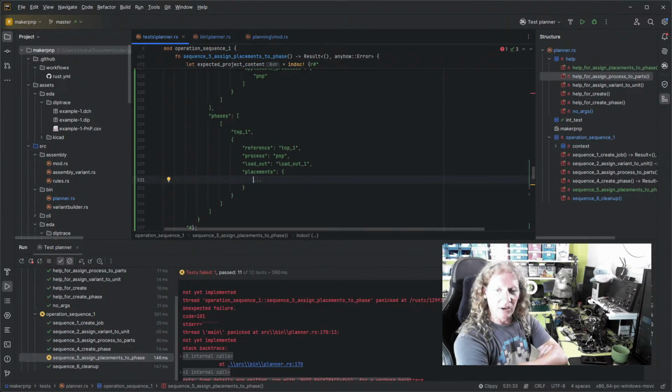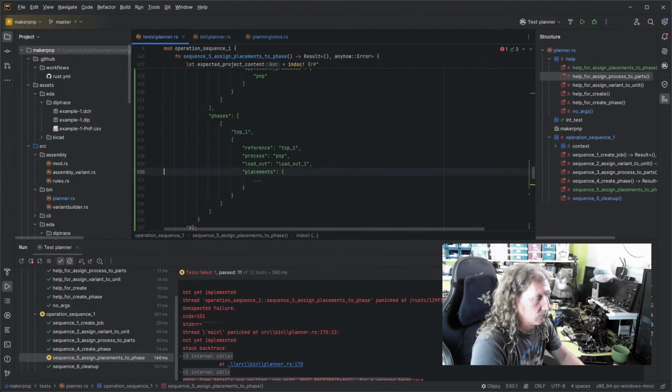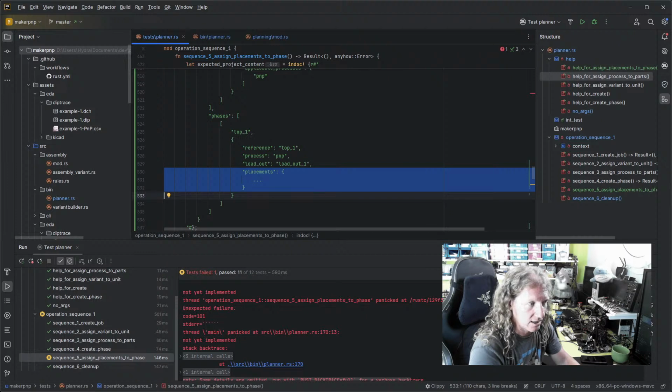The reason I'm thinking it might not be a good idea is that if you've got one global list of placements, you can look at that list and say, well, which placements haven't been assigned to a phase yet? And that job is much easier to do if you don't put all the placements in a phase. Right? And likely some of the other tasks, such as sorting them and picking them and all this kind of stuff. Yeah.